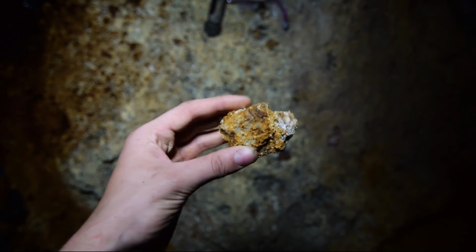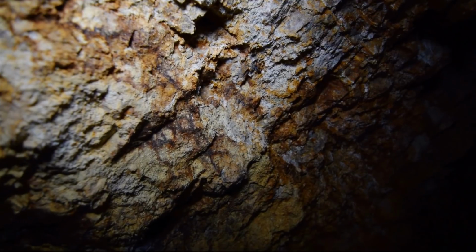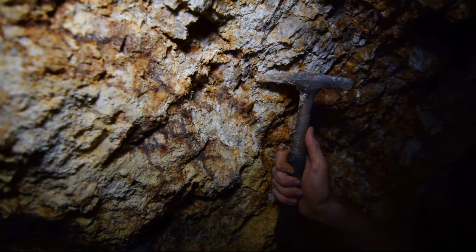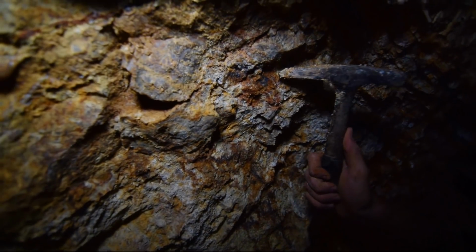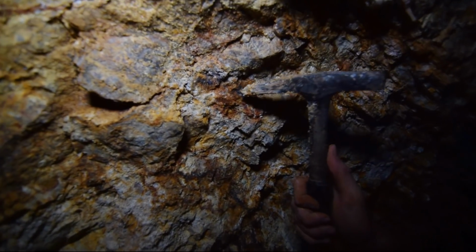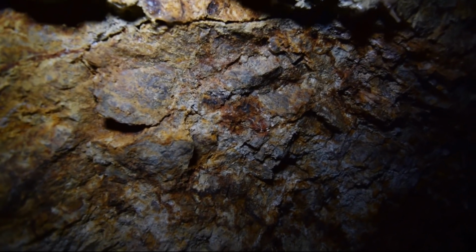Let's shine it up here real quick. Sick. You can also see, if you look closely at the vein here, all these little bunches of sulfides, mostly sphalerite. It's oxidizing on the outside of those little bunches, and that's where your free gold's going to be, right there.